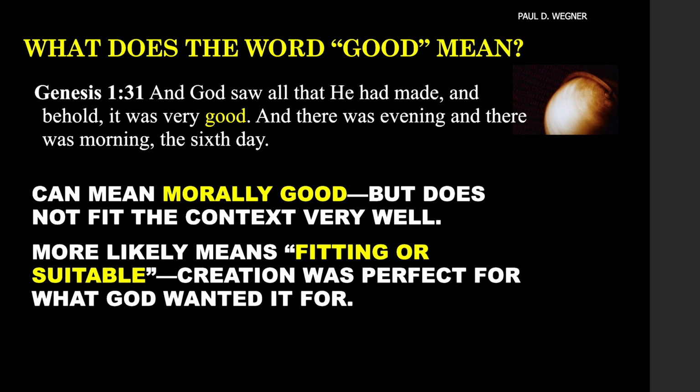So what he's saying is that I've just made this day, let's say, in the perfect way that I need it, so that it'll be suitable for what I'm going to do with it. And I think that's what God is saying for each of those days. And then at the very end, he says, this is perfect. This is exactly what I want to do. That I made creation so that it would fulfill the purpose that I wanted it to do. Yeah. And I think that then helps us understand.